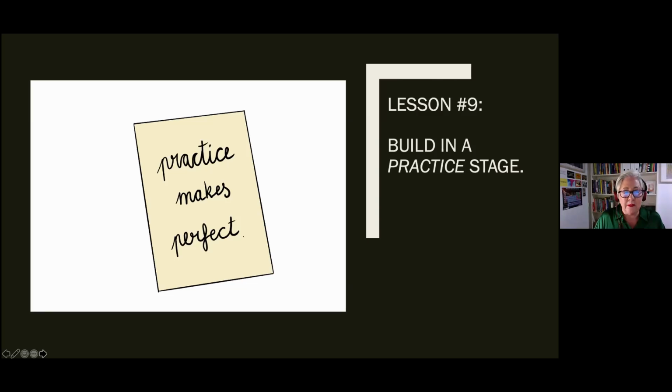Because it's only when the children start speaking that they realize they might need help with something. Maybe they've forgotten a word, maybe they don't know how to pronounce a word. While they're practicing, of course, you can be monitoring and helping and encouraging, saying, yeah, that's fantastic, or just repeating words so that they know how to say them, etc.